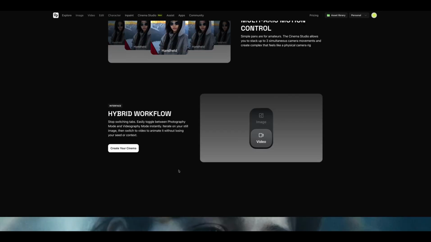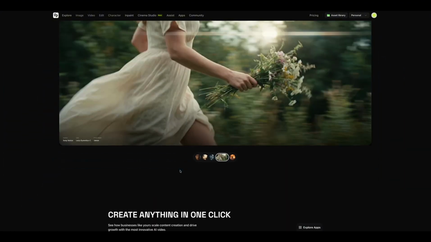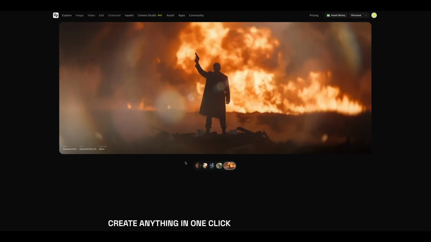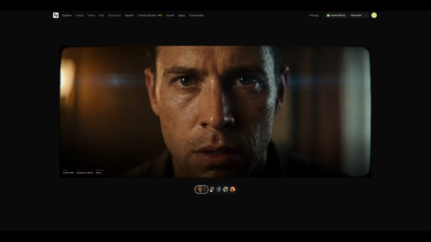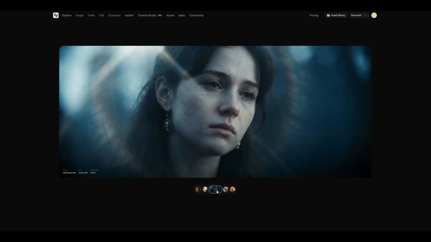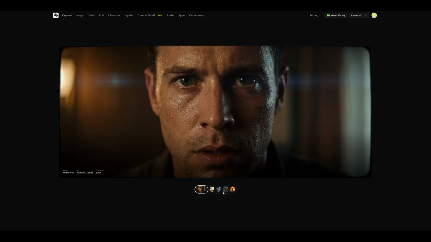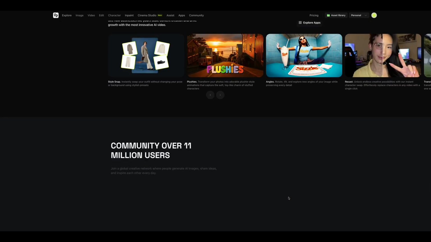You will see an example of how you can stack different cameras and lens types. They even talk about combining a bit of vintage film with modern glass. So you can see here Sony Venice, Panavision DXL2, then Arri Alexa Mini, etc. Also, you can see the lens type, focal length, all the info. So now let's get into the real example.